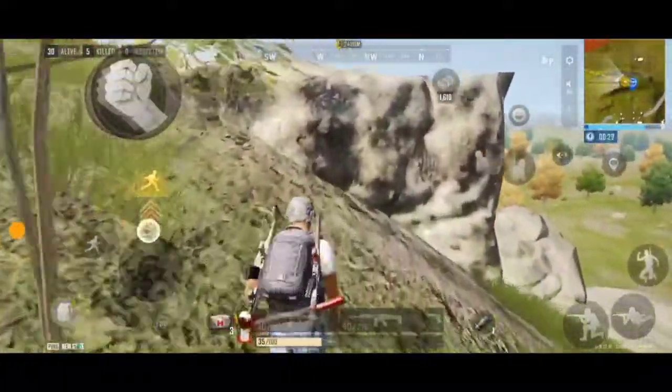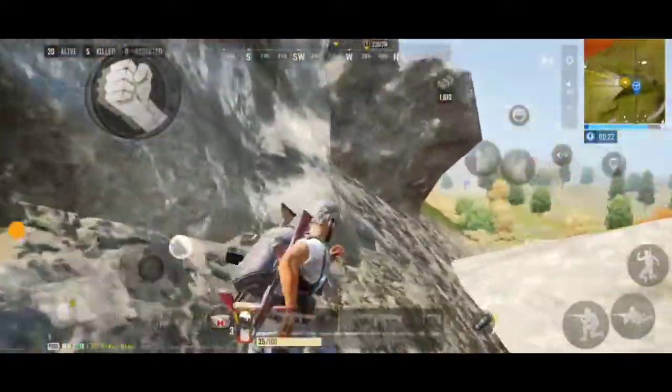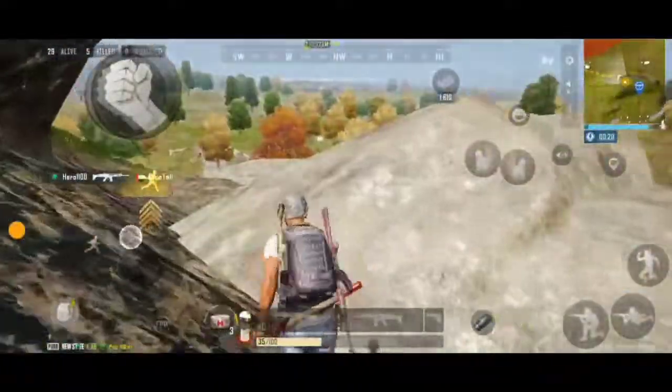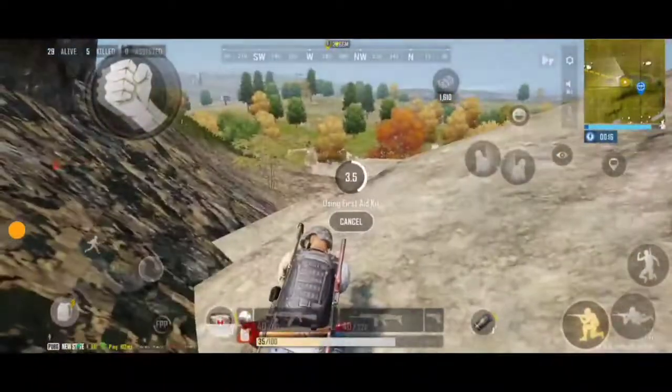Let's go. Just have a look at the textures of the rock. It's very real. Real to life. Okay, we can apply health here, so that we are having cover from both sides.